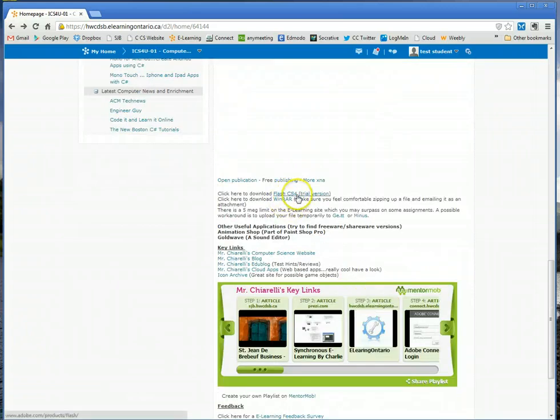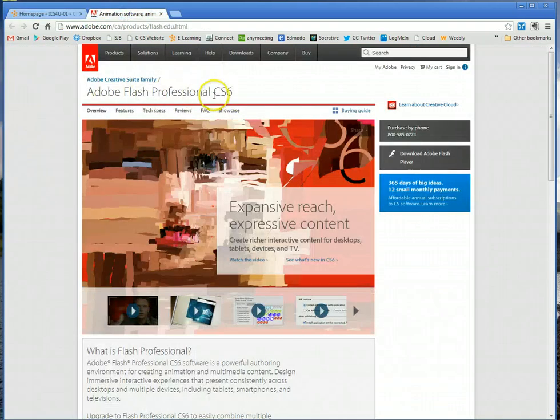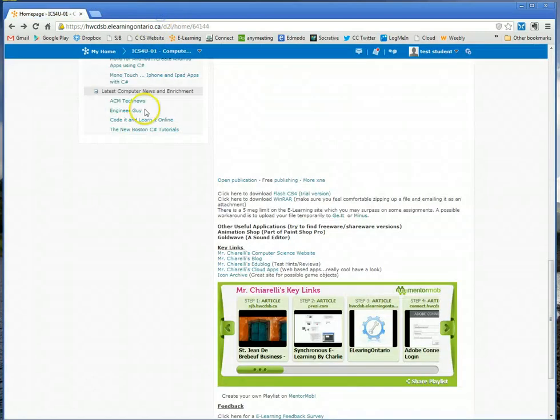Now, we also do Flash games. The only problem with Flash is it's not free, so you have to make sure you do use the one at school. The one in school would be Adobe, and we're going to be using CS4. Now, I think it's up to CS6 now. If you can get a copy of it, good for you, but this is expensive. It's not free. And we're using CS4 at school to do Flash gaming, which we're going to be doing.